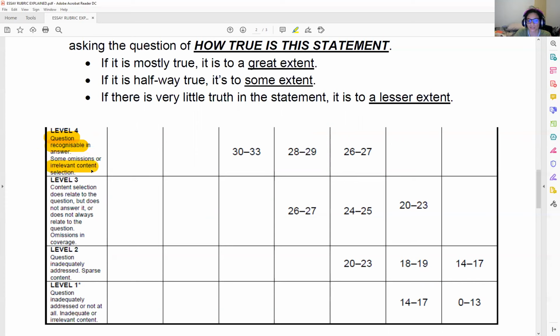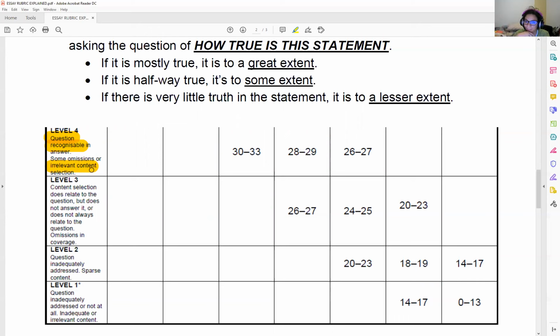What that means is you use the wrong content to answer the question. So I actually had this happen in 2017 when I first started teaching the trick. I had one learner, bless her heart. She chose to do question 5 when the essay that I prepared them on was question 4. So at the time, I just marked her whole thing as irrelevant because she's not answering the question.